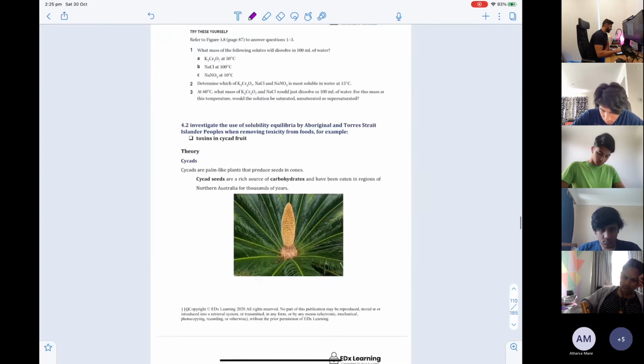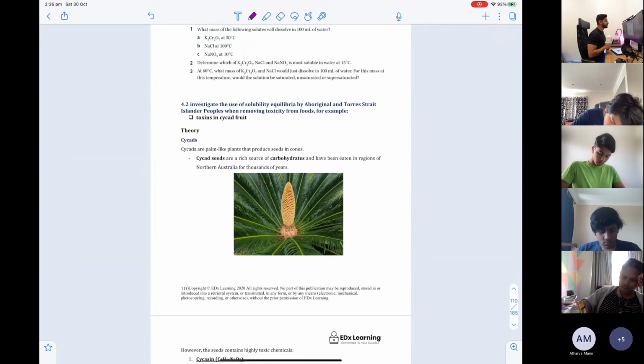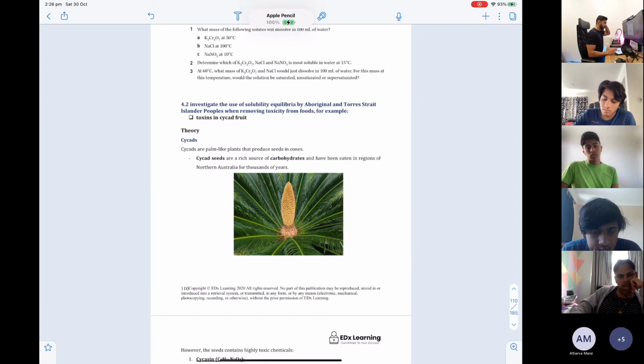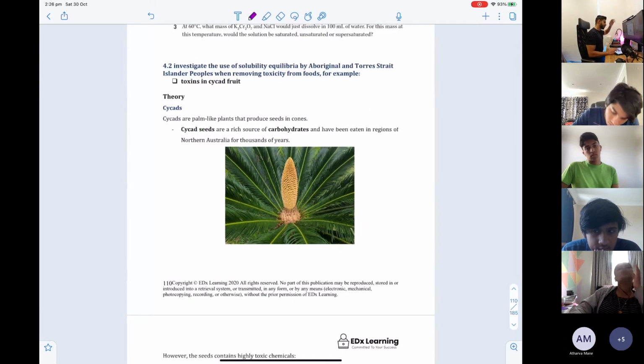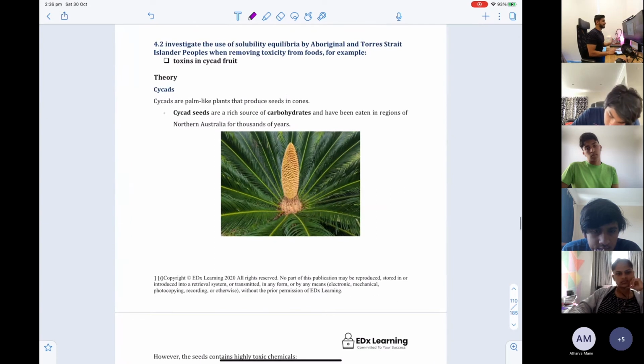Okay. I guess before we go to our calculation question, before I teach you Ksp and breaking down Ksp calculation questions, you are required to know this dot point. This is one of those dot points which is just put there because you're learning it in the Australian syllabus. So they have to link it to some kind of Indigenous or Australian pharmacotherapy or plant, etc., right? And so what this dot point is trying to get you to understand is how even the Aboriginal, Indigenous, Torres Strait Islander people used solubility knowledge even prior to understanding equilibria, right?